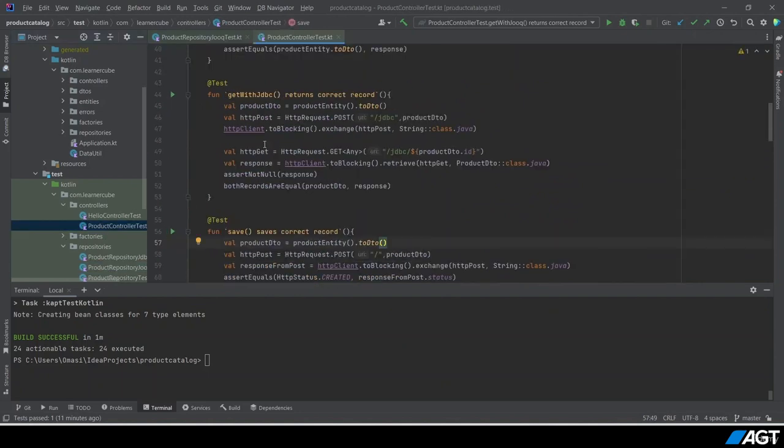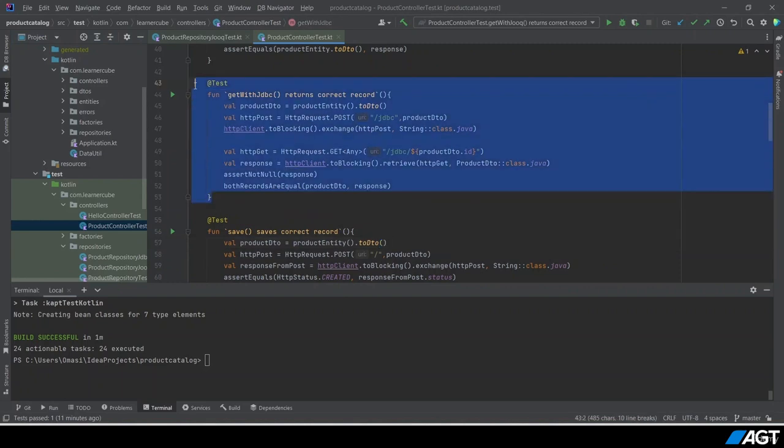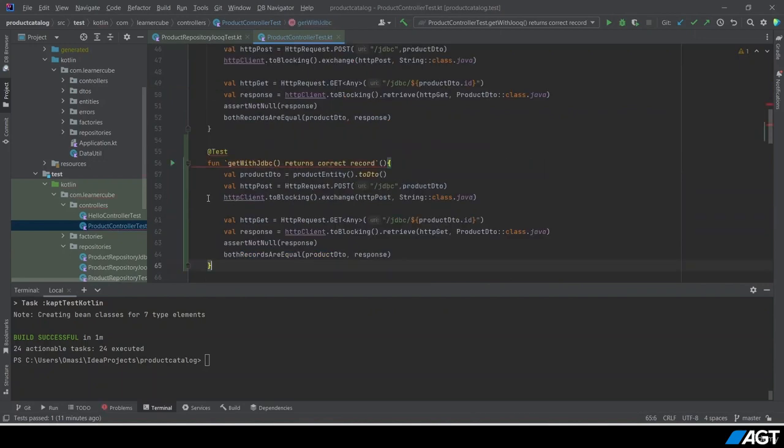Remember that we wrote tests already for the repository. All we have to do is copy the test that we wrote for JDBC, then modify it a bit and adapt it to Juke.